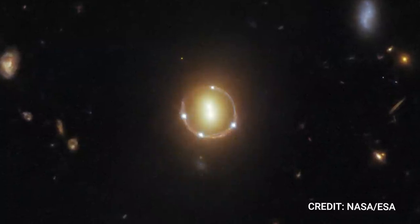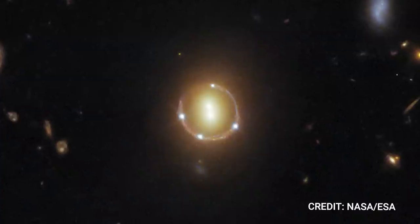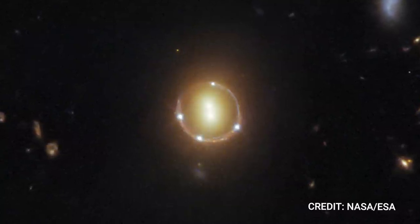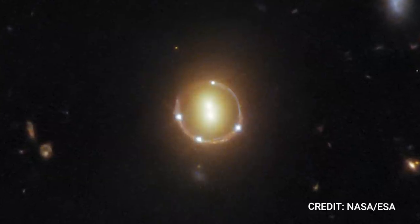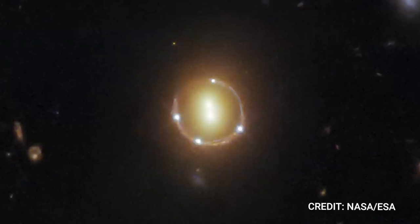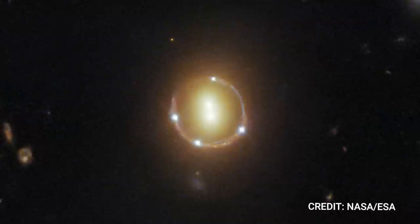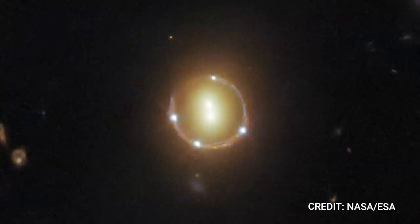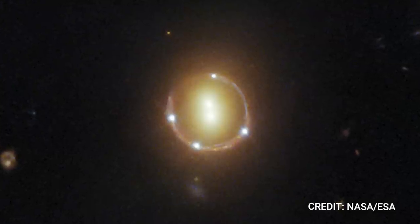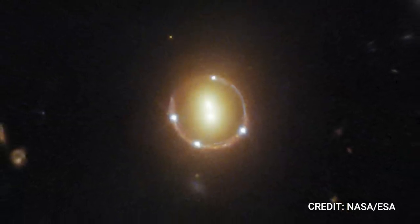What exactly is gravitational lensing? Imagine a stone thrown into a pond — the stone, like a galaxy, creates ripples or a warp in the water, which represents the fabric of space. Now picture a leaf — light from a distant object — floating on these ripples, its path changing direction following the water's curvature. This is how gravitational lensing works in space: celestial bodies with colossal mass like galaxies can distort the fabric of space so much that light traveling through it bends and magnifies, allowing us to see multiple enlarged images of the far-off source. The quasar 2M1310-1714 lies even further from Earth than the galaxy duo does; as the light from the quasar journeys toward us, it bends around the immense mass of the galaxy pair, creating the illusion that the two galaxies are encircled by four separate quasars, when in reality a single distant quasar lies far behind them.